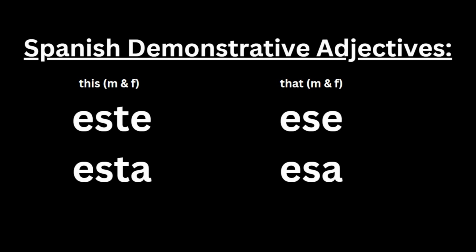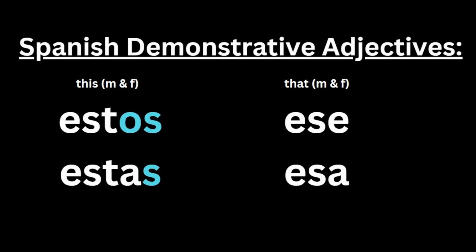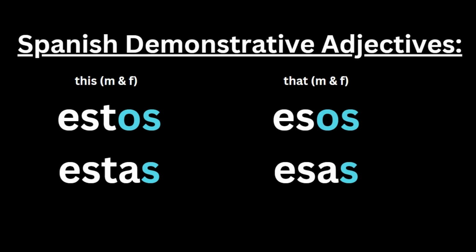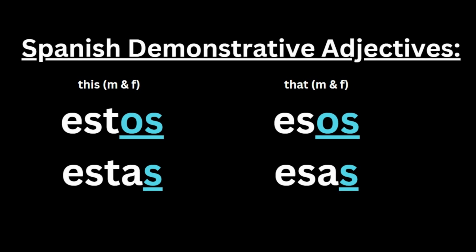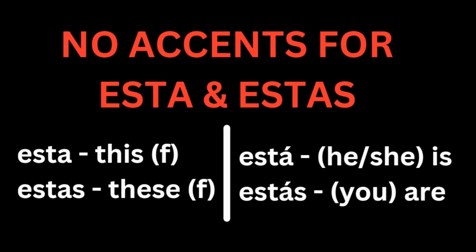Overall, you just have to remember that este and ese are masculine and esta and esa are feminine. If you want to pluralize them both, este and esta become estos and estas, and ese and esa become esos and esas. Visually looking at the syntax, the plurality for esta and esa is very simple because all you do is put an s at the end of the adjectives, but for este and ese, the ending changes to estos and esos, and that's the only tough part to remember. And also, remember to not put accents on esta and estas, because if you do, you will have different words.